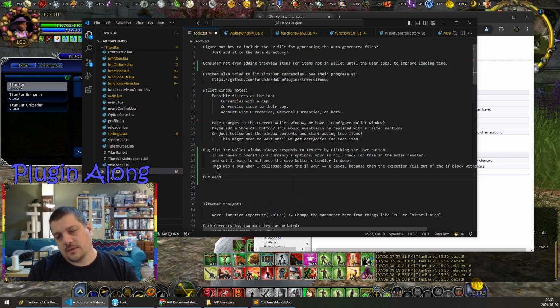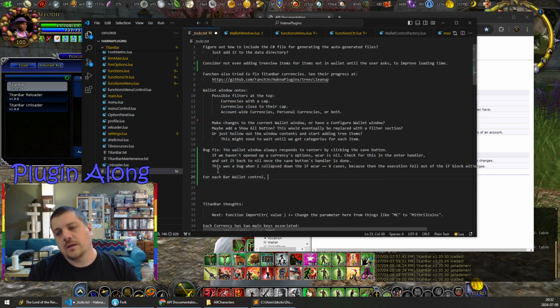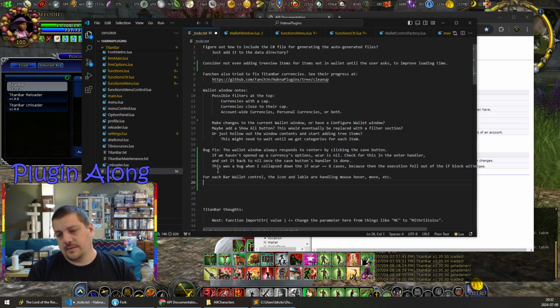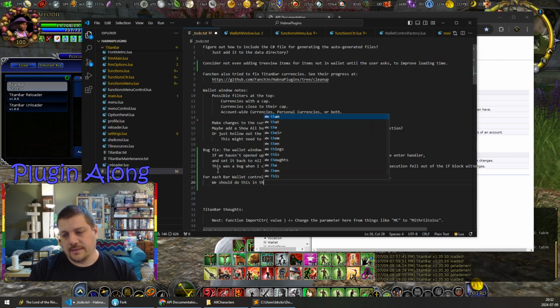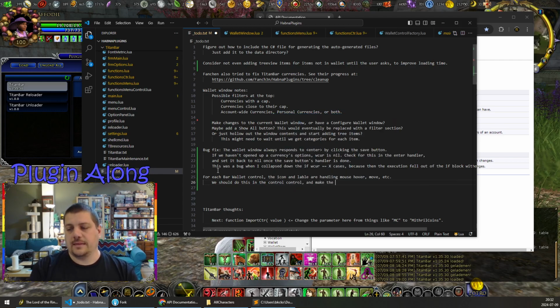To do: for each bar wallet control, the icon and label are handling mouse, hover, move, etc. We should do this in the control and make the image and label invisible to mouse clicks.